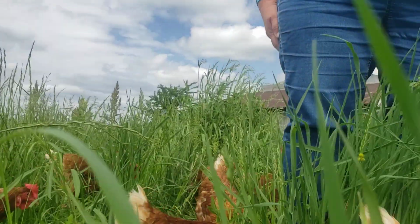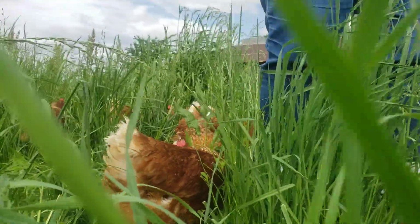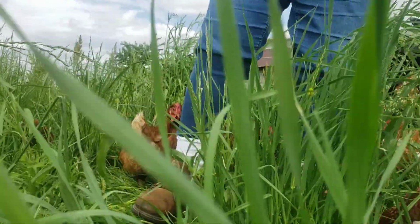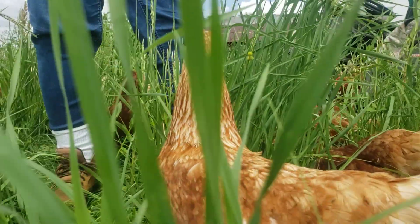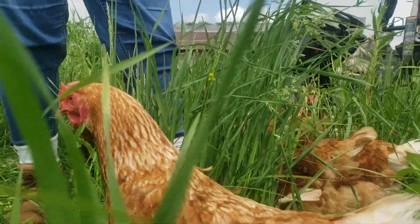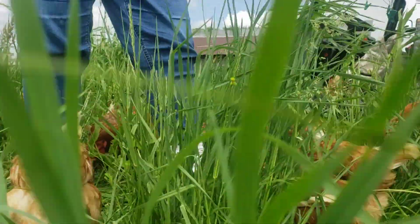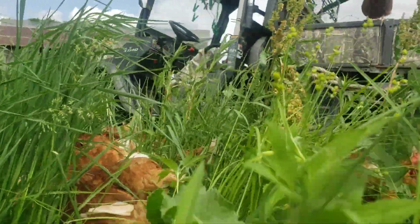Natural Grandma, we're sure glad to have you back out here. Natural Grandma had a rough winter. The dust, a little bit of dust that would come off of that shavings in that hoop house would make my Natural Grandma sick. And she couldn't be with her hens. But once they're on grass, she can be with them all the time. Yep. As many hours as she wants to spend out here.